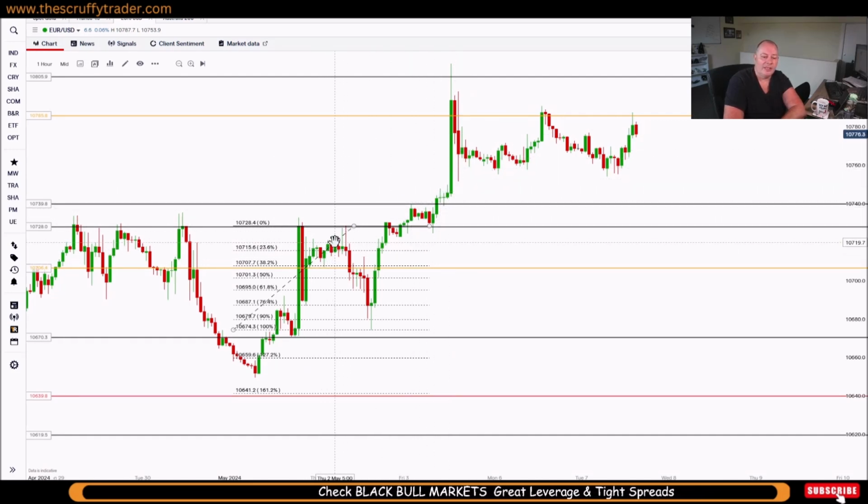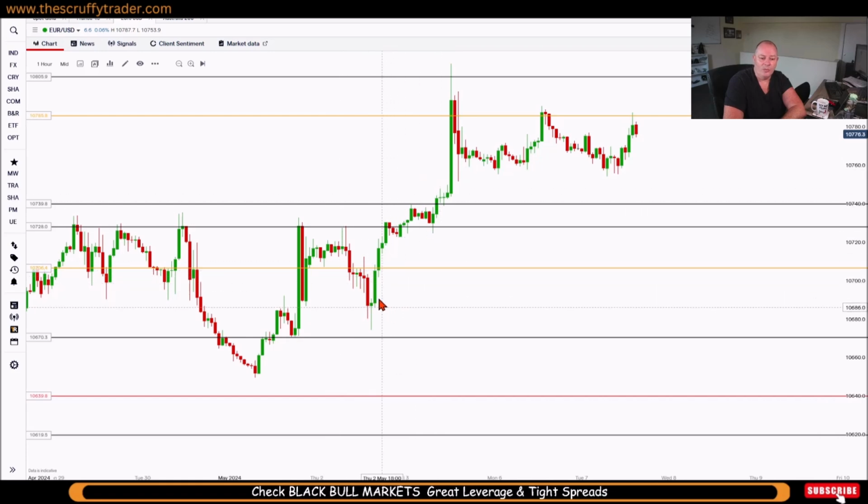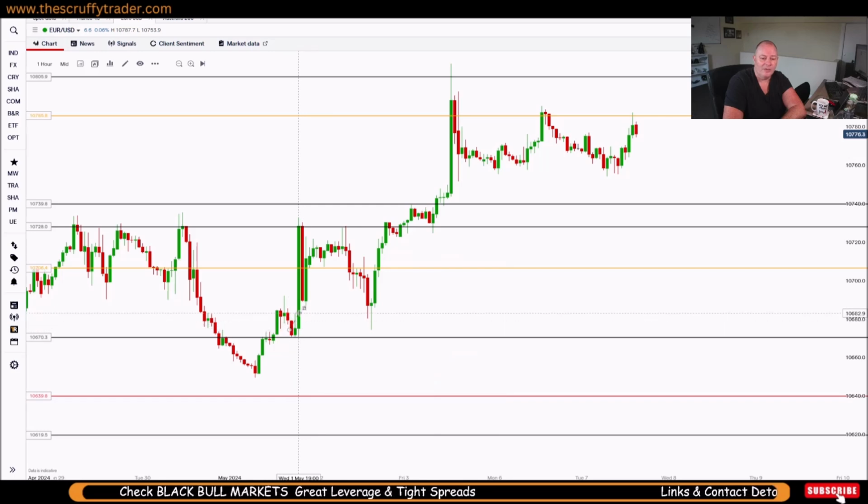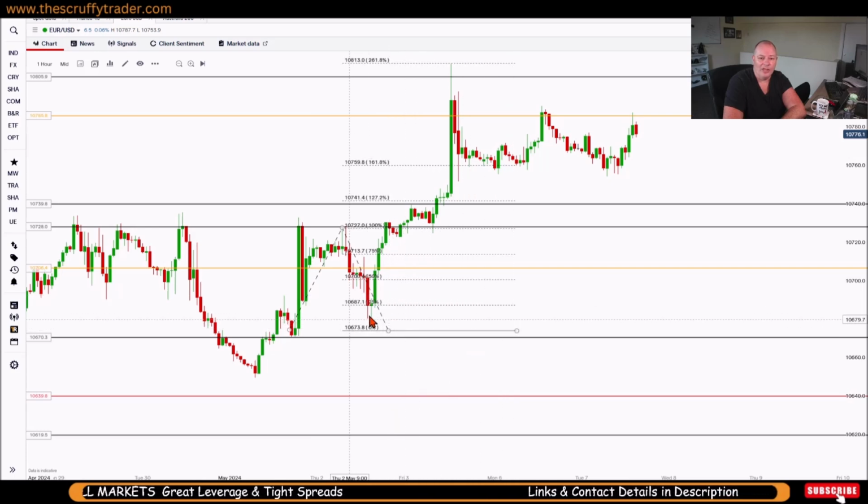Okay, let's take this fib away. Look at what's been going on. Now, if I do an extension point of this, that was the lowest. That's where that fib started. Come back down, and this is on that short level. Well, what a shocker. 127 stalled, pushed into the 161, which has then created more areas of interest for it to come back, but it stalled dead on the 261. Now that is based on that last major move before this move. So this move has told me what this move is doing. This move has now told me what all this is doing based on fibs.